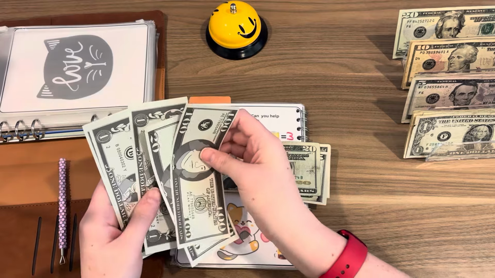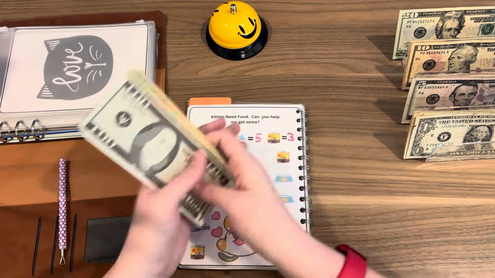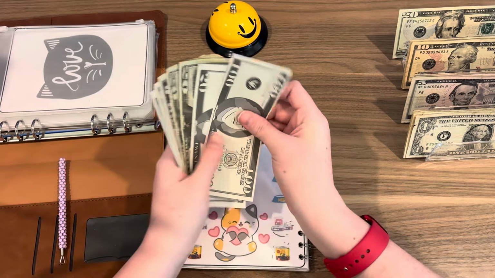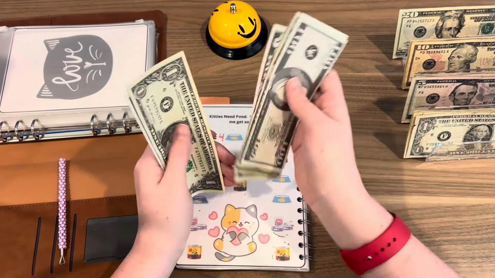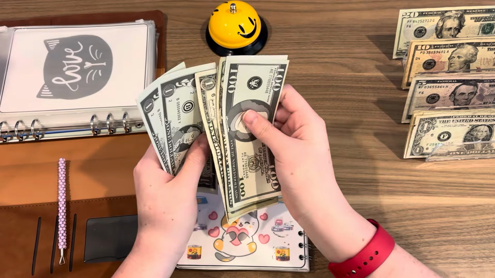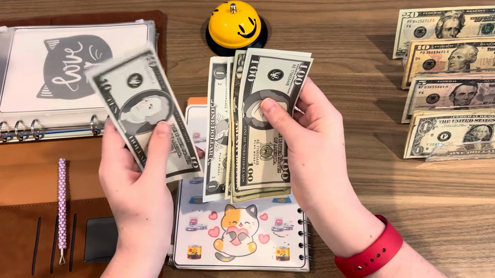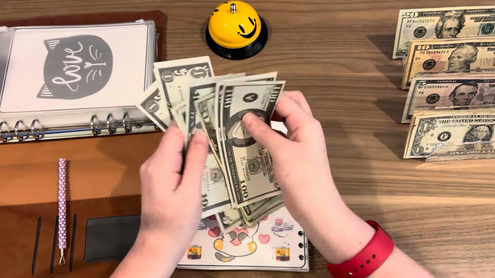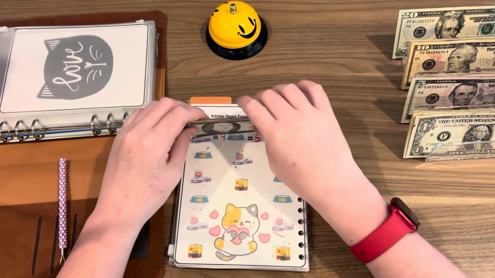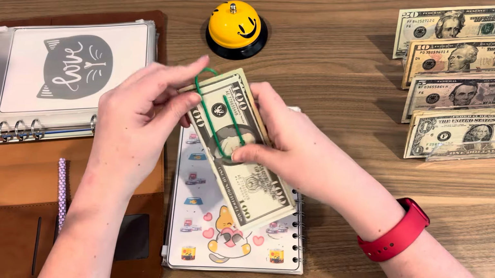All right, let's go ahead and put everyone together. And let's see how much we saved in February, Kitty. We saved 120, 40, 60, 65, 66, 67, 8, 9, 179. I don't know why the 10 got in the back, but $179. Awesome. So let's go ahead and write down.